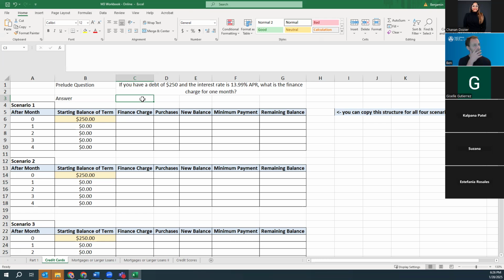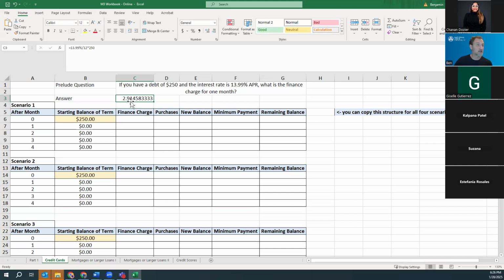Wouldn't we start with dividing the interest rate up over 12 months? Nice. Because the 13.99% is an annual rate. We want it to be monthly. So this is important. We got to take the 13.99% and divide it into 12 parts. And at that point, it's really just a percent of question. We know what we owe. We know the percent that we're being charged for the month. And so we just do a percent of calculation. So this times 250 will give me what I'm being charged.